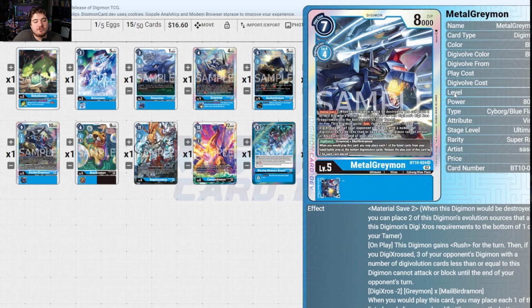MetalGreymon here, material save 2. So basically the Greymon and MailBirdramon that you put underneath it can be saved very easily. And it comes in for 3 cost for its cross requirements. Not bad, I like it.